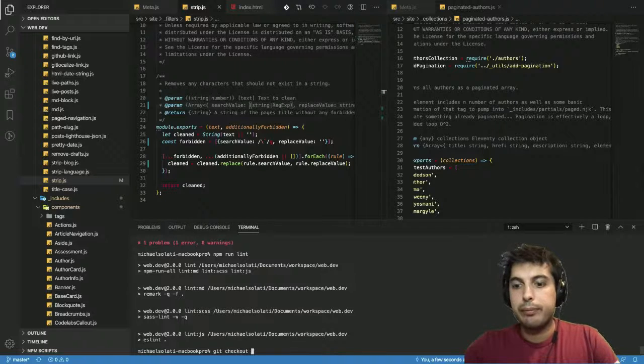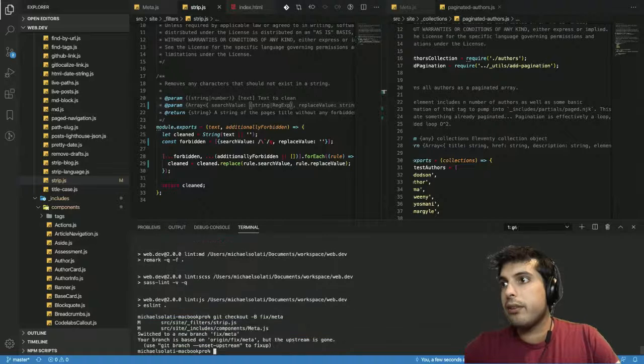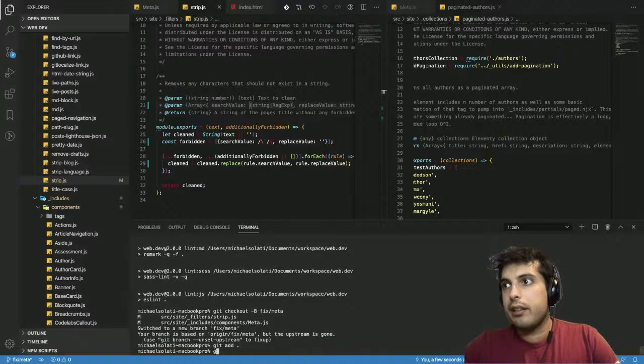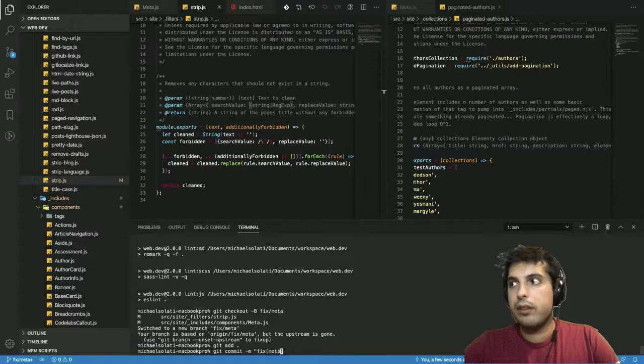So we're going to create a branch, git checkout, sorry. Git checkout branch. We'll call it fix-meta, because it's fixing the meta title stuff. Cool. Let's git add, git commit, and our message is: fix meta.